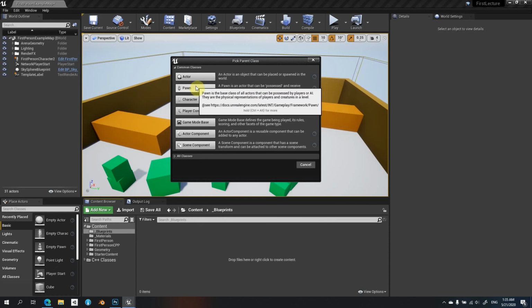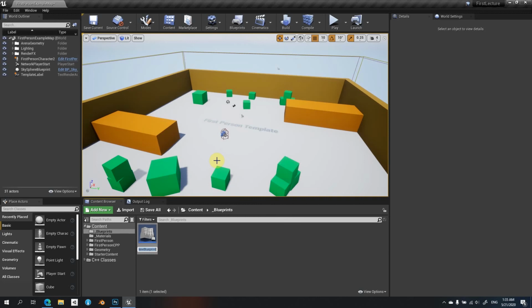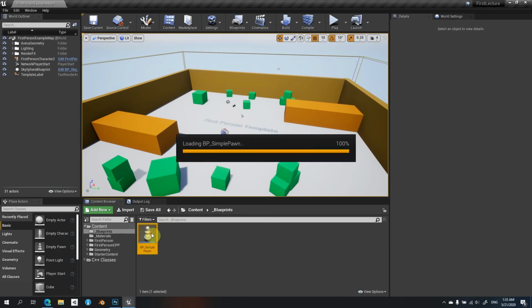Okay, let's see what happens if I click on Pawn. I will call it, we always name blueprints with the BP underscore prefix, BP_SimplePawn, because I will delete this class later.